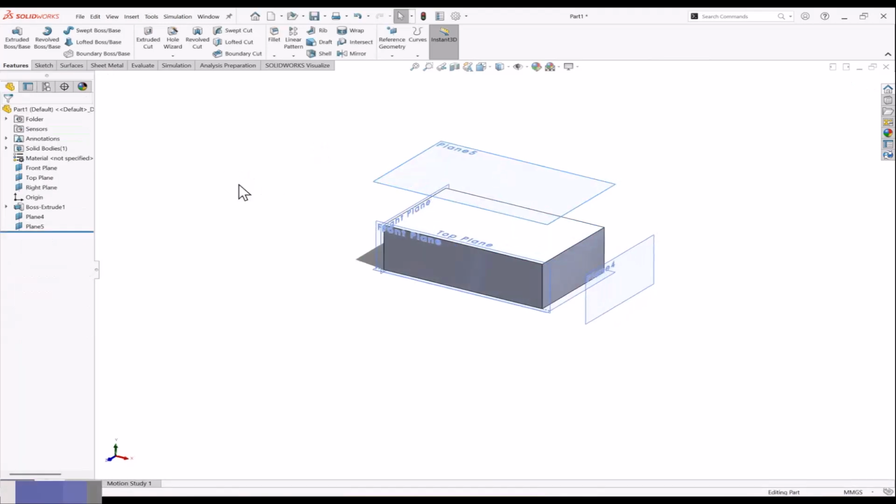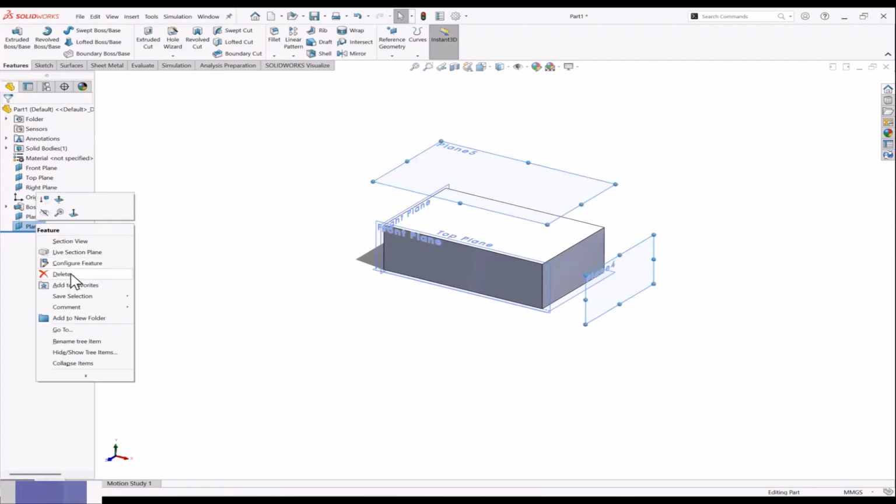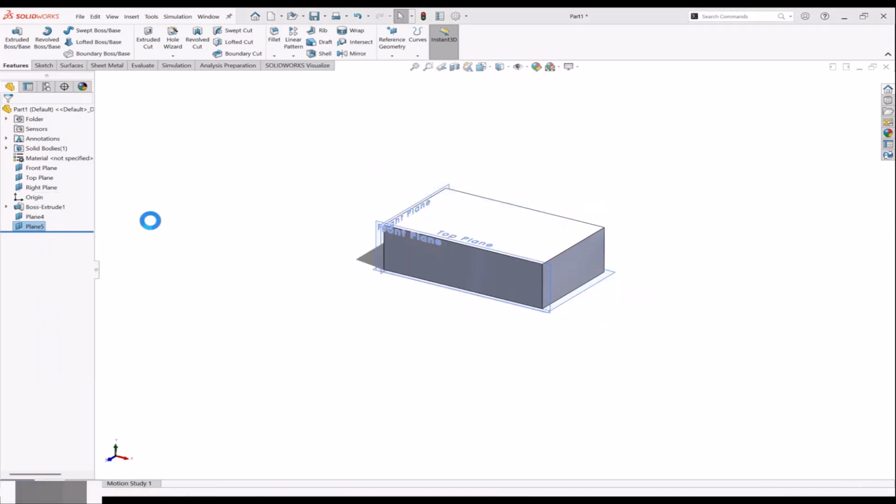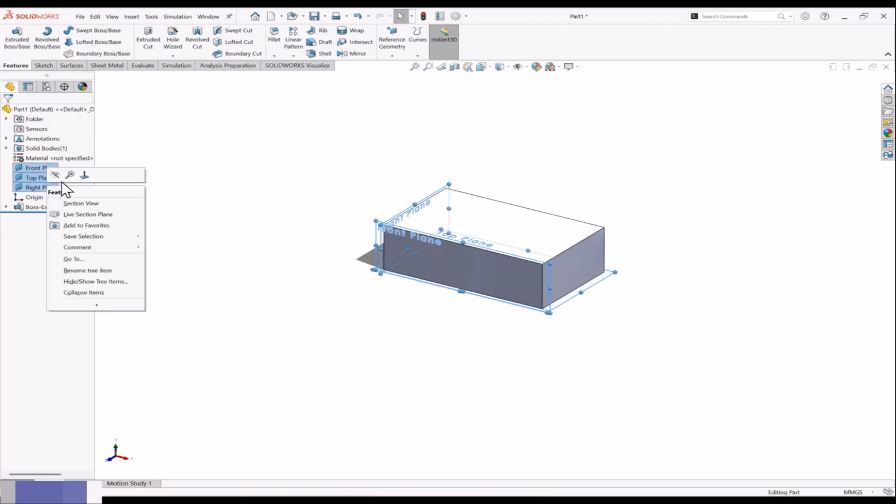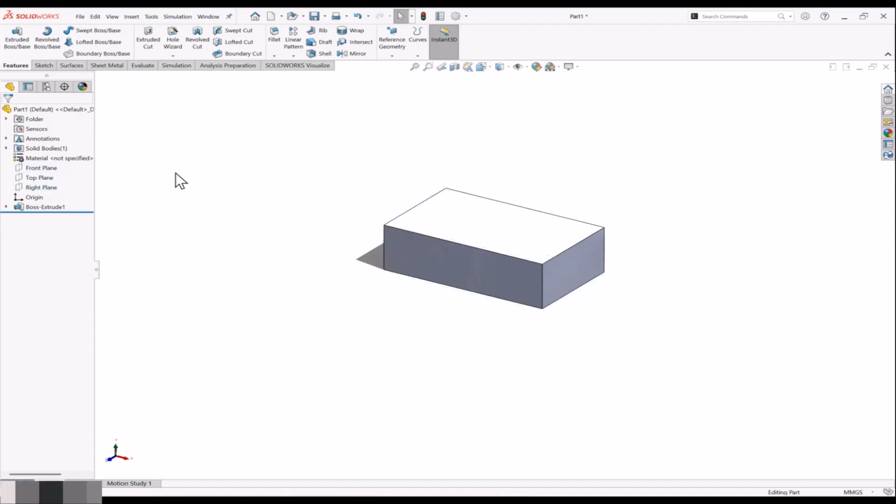Now we'll see how to make a plane at an angle. I'll delete these existing planes, or we can hide these planes for a while. Now we'll take a plane here.